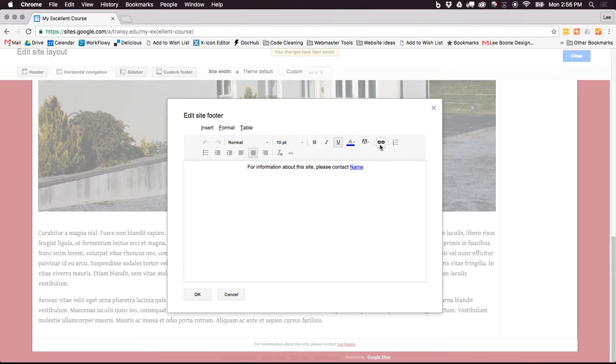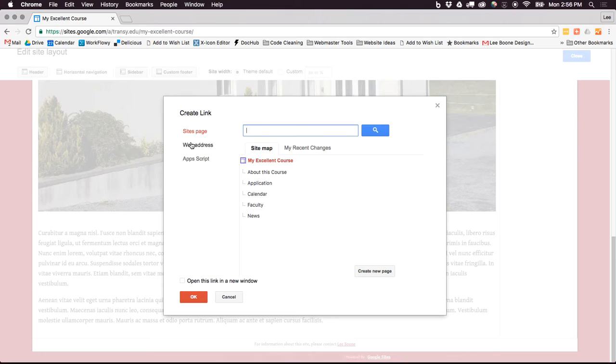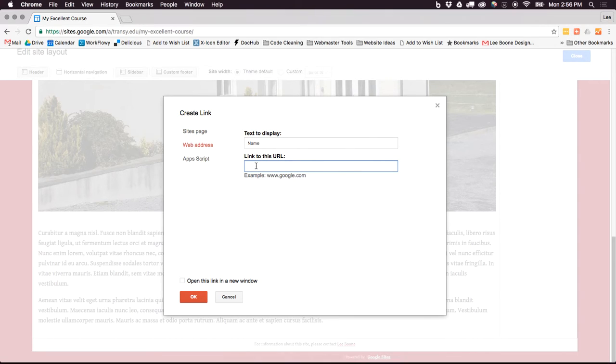Just clear off any link that's there and then select name and click the little link button, go down to web address, and in link to this URL, you will want to put mailto colon and then your email address. And then whatever text you want name to be, probably your name.